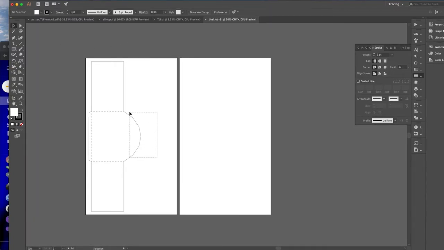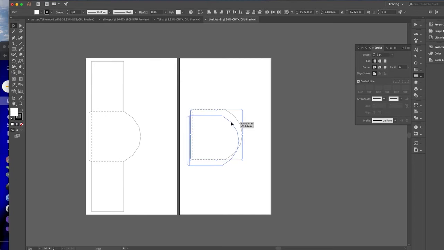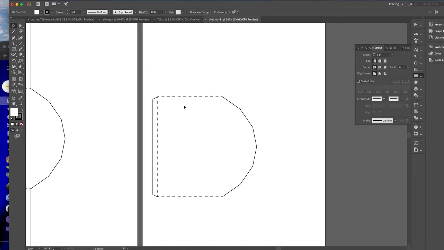Okay, and I'm going to grab all this stuff. So I'm going to grab this whole shape here, all the shapes that make up this barn bot face, and paste those, because I'm pretty much going to use this again. And then really all I need to do on this one is just give it some flappies.